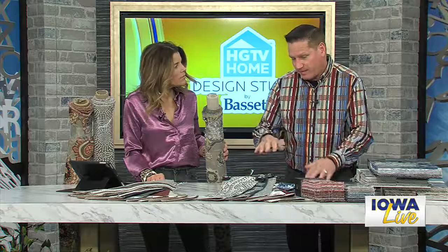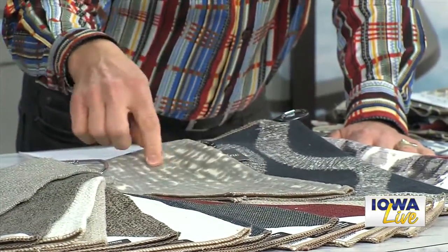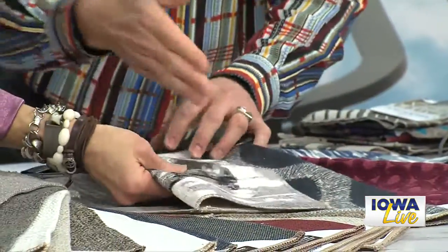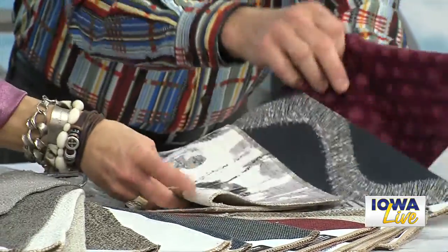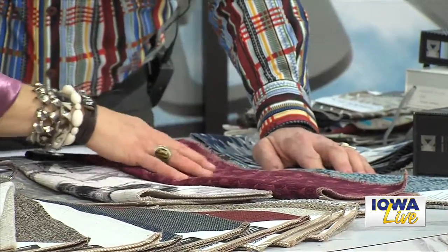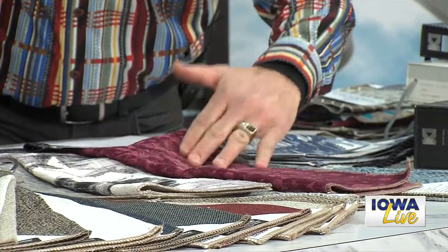Looking at different patterns — here's a cut velvet where it's woven velvet, then cut by laser or machine. This one has velvet striates, and this is an embossed velvet where you get a texture and pattern, more subtle with a design in it. With velvet you also get nap, so you'll get a lot of color variation. Generally we recommend larger pieces with less pattern, and smaller or accent feature chairs can carry a bolder pattern.